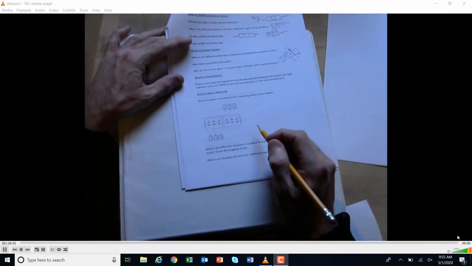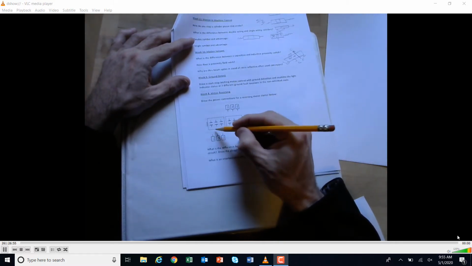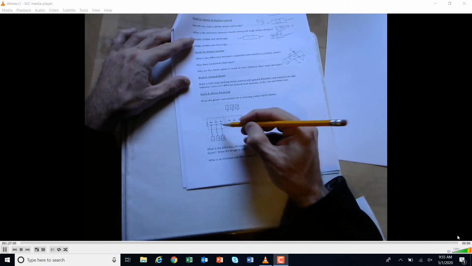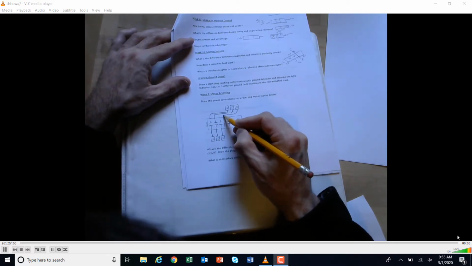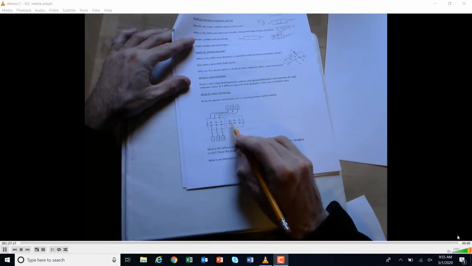Draw the connections for a reversing motor starter below. All right, well, we can do this like this. So here's my line. If I just had a single starter, my connections would be easy. It would just run line 1, line 2, line 3 into the main contacts, and then these would just run up like this. Okay? And you'd be all set. So now what we want to do is we want to reverse it. That means we need to flip 2 of these contacts, okay?